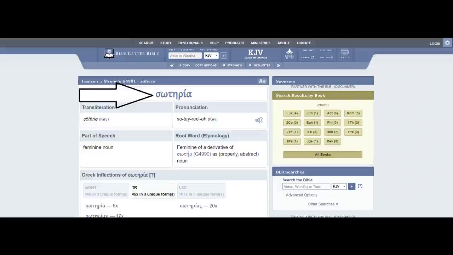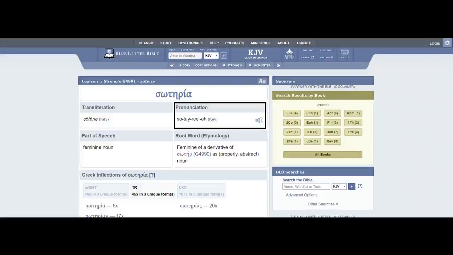After that, we see what they call a transliteration. Basically, they take the original Greek word and translate it into our English alphabet. It probably doesn't make much sense yet, but that's okay, that's what they do. Once that is done, they also have a guide for pronouncing the word, and you can see it on the screen.